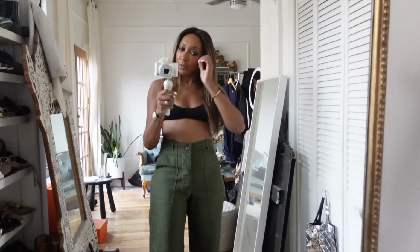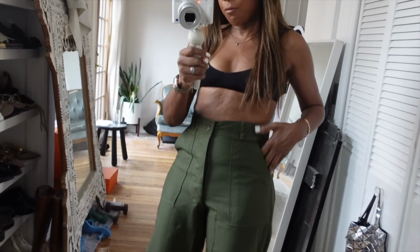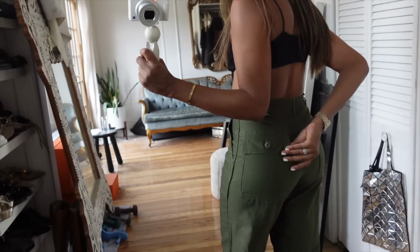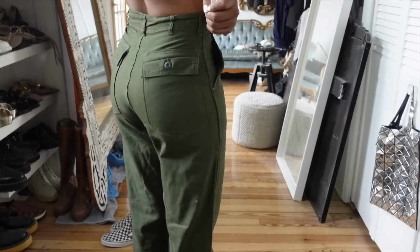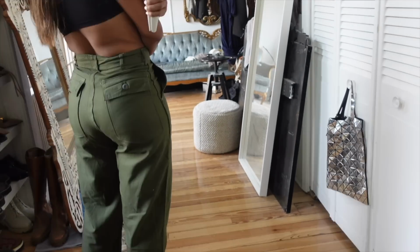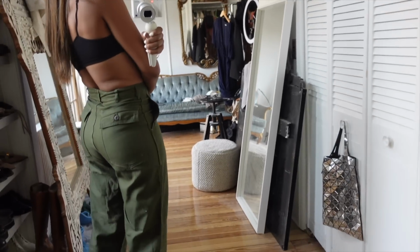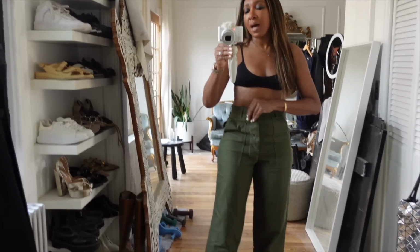I picked up these pants, and they're a kind of military pant, because they were in the military section, but it's not camo. They have these really large flat front pockets, and they also have pockets here. I need to iron this bit out. Look at that. Talk about giving you a nice booty. It's the perfect cut and the placement of the pockets too. It's just so nice, really flattering. That was just a guess on my size, and for that, I definitely had to go into the changing room to try these on.